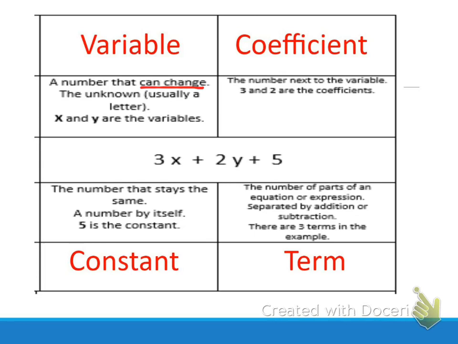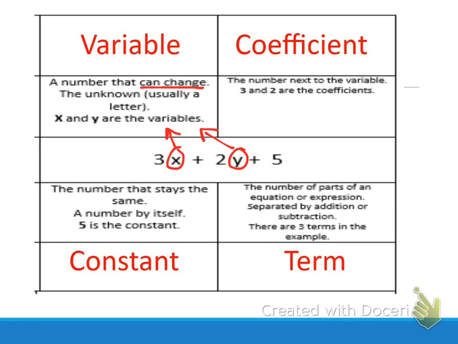But variables are important because when they're testing things out, they need to decide, well, could it be this number or could it be that number? It just depends. So variables are important. So the variable is the thing that can change. So circle the 2 variables. X and Y are your 2 variables. Okay, which is not to be confused with 3x and 2y. So the 3 and the 2 are not variables, only the letters.